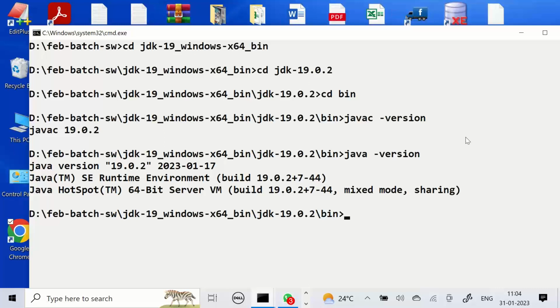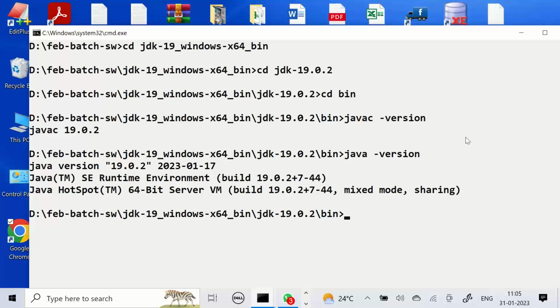In order to run a command from any location in the command prompt, we require to specify our Java environment. For that purpose, there is one environment variable. We need to update the environment variable. Through the environment variable, we can specify some information about the environment. Ours is a Java environment. How will the command prompt know where Java is available?